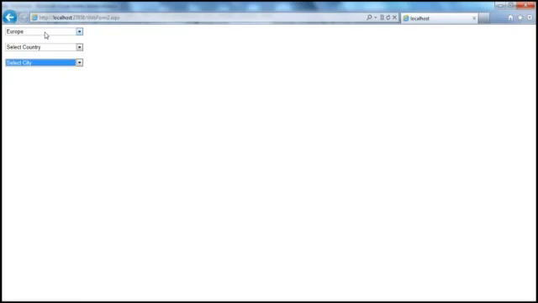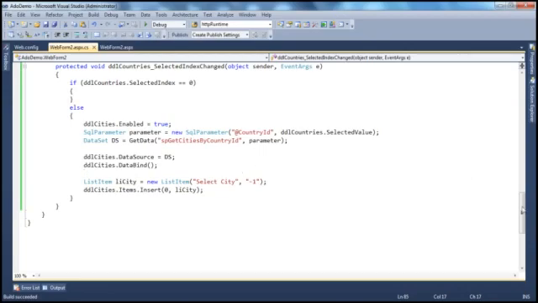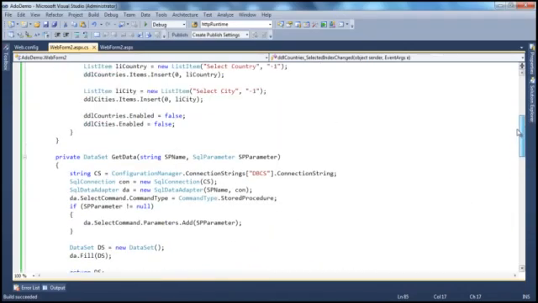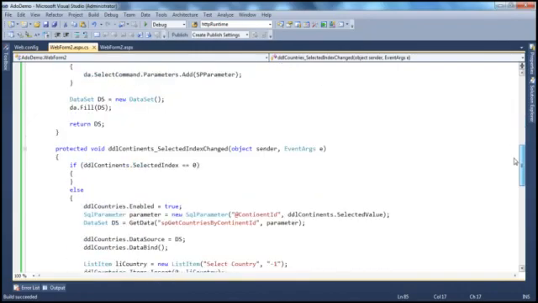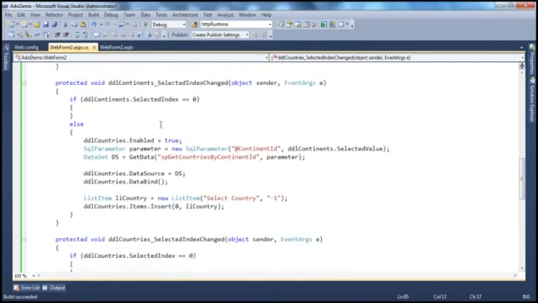Okay, there are two things to do. Obviously the data is getting loaded as expected, but the problem is with the cities drop down list. Whatever may be the initial selection they made, you need to reset the selection to the first item, and then you need to disable the cities drop down list. How do we do that? So obviously we do that within the selected index changed event of the continents drop down list.